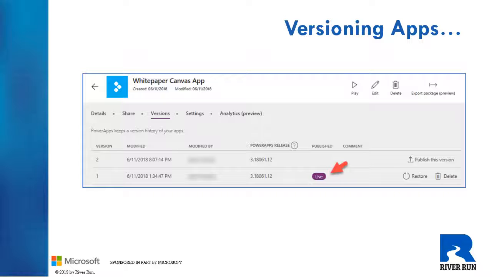There's also versioning control. So if you are making improvements to that app once you've published it, you can see which version you went live with and what version you are working on. If you publish a new version which doesn't work as well as the old, you can always revert back to earlier versions so that when it gets loaded to the final user, you're on the right version.